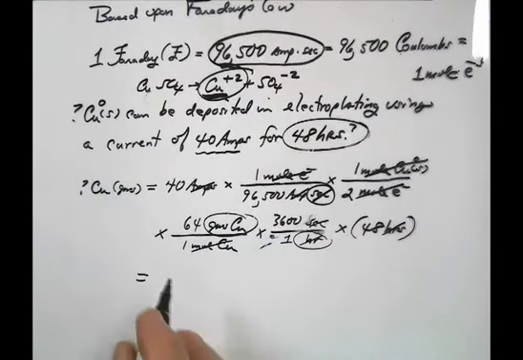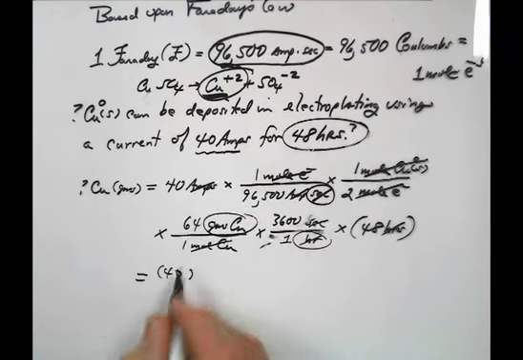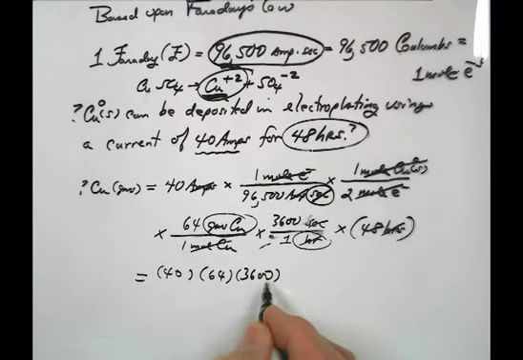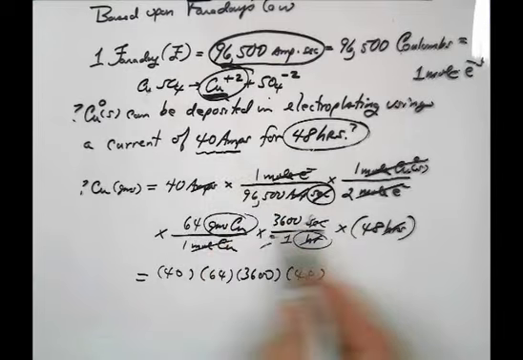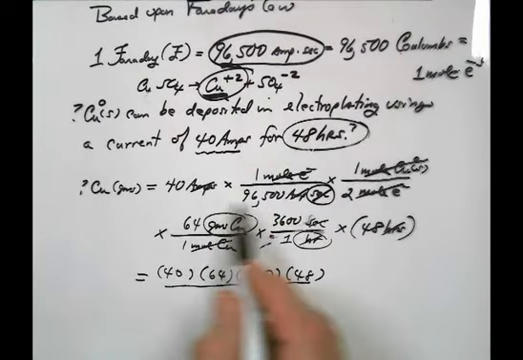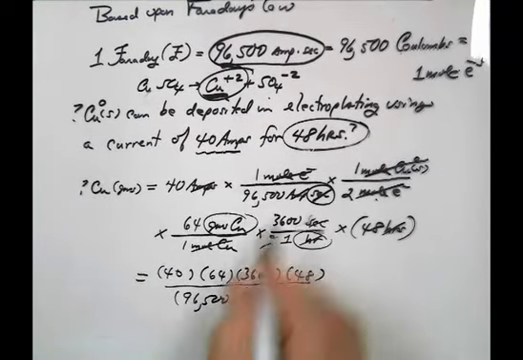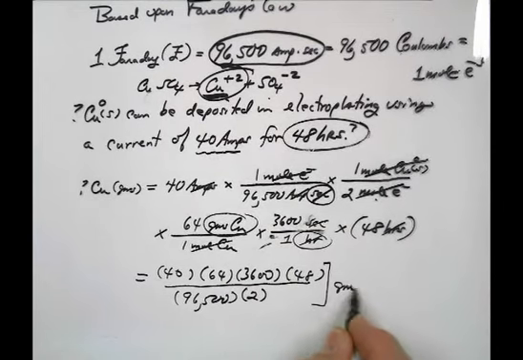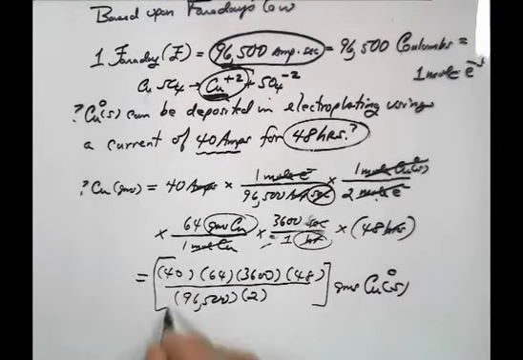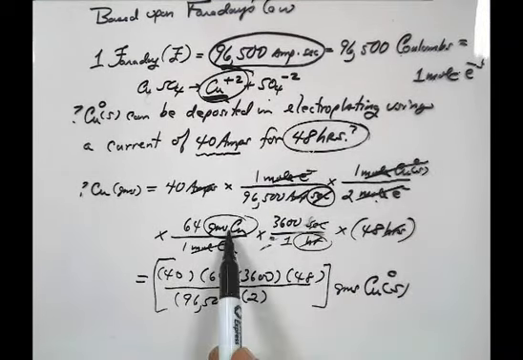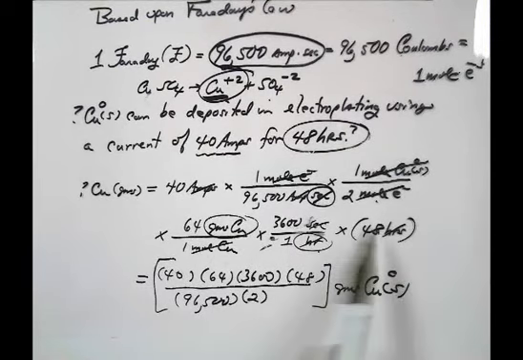So this then changes to 40 times 1 times 1 times 64 times 3,600 times 48. So that takes care of all the numerators. Come down here, go along 96,500 right there. I need 2 right there, and everything else is a 1. This would be grams of copper deposited in 48 hours. So your conversion canceled out everything except grams, and then you had grams per hour, then times 48 hours. Like that. So punching this into the calculator.